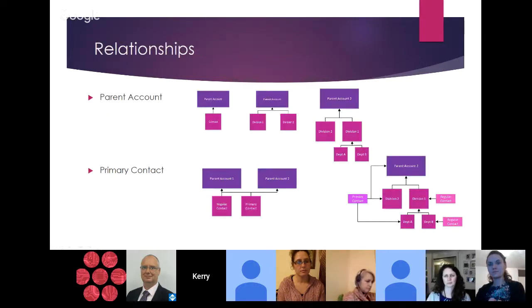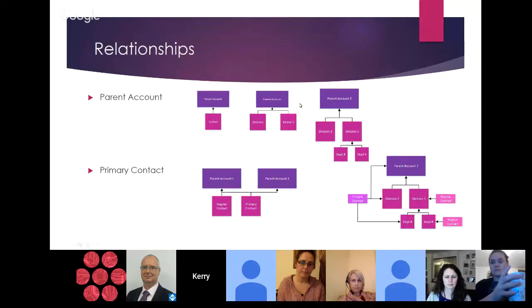Okay, so looking at relationships a little bit further, I've got lots of diagrams here. You can have a parent account and a contact, which could be a regular contact or a primary contact. You can have a parent account, and from a parent account, you can have other associated accounts. So I've got Division 1 and Division 2 there, but they could be subsidiaries of an account, or different ways that accounts may well be linked together.